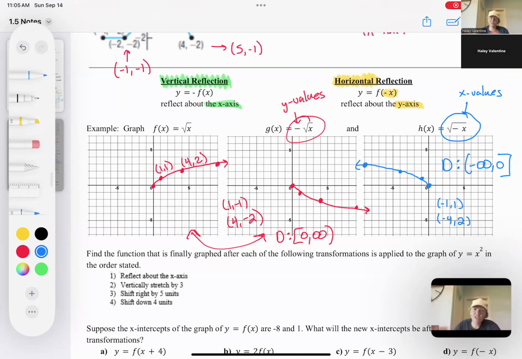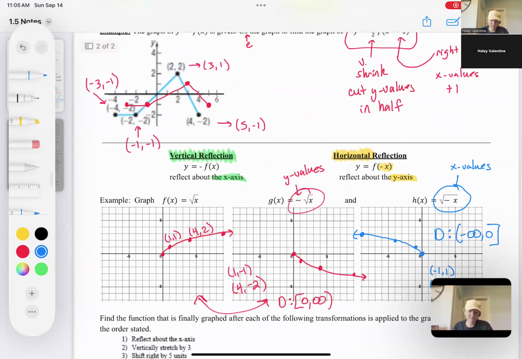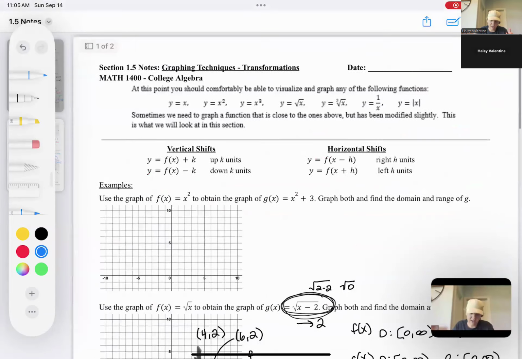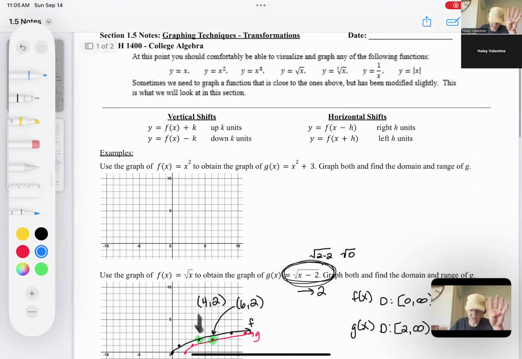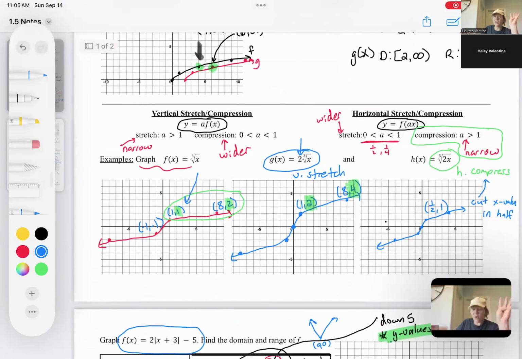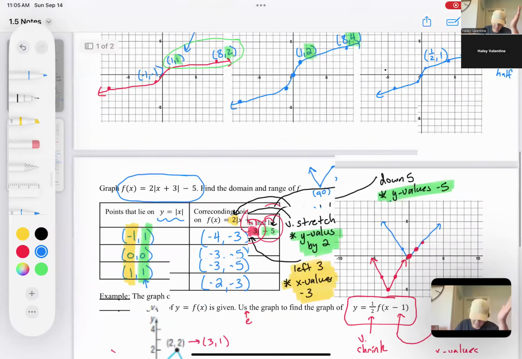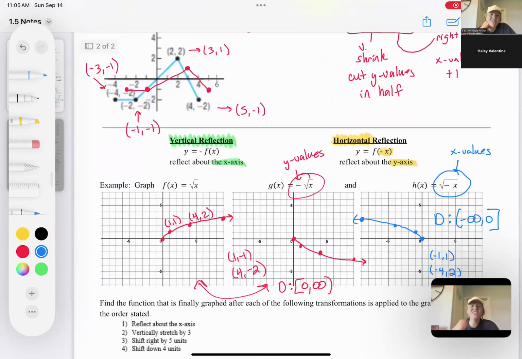So let's count. There's 1, 2, 3, 4 transformations horizontally. 4 for compressing and stretching, if it's vertical or horizontal, so 8. And then 9, 10. There's 10 different types of transformations that you could see on the graph. A lot of them share some commonalities in terms of whether they are inside or outside of your function. And so really there's 3 types: shifting, compressing or stretching, and then flipping. So really 3 different types.